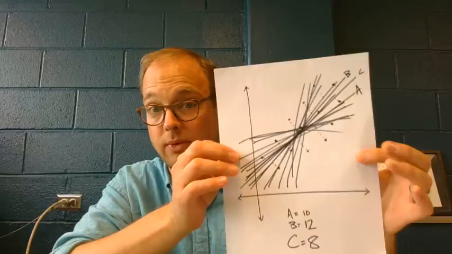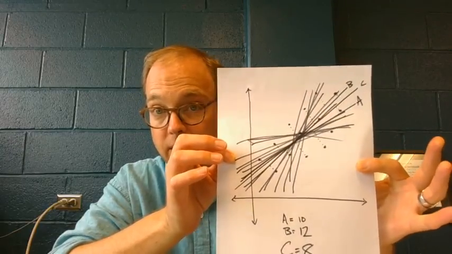Lucky for us, we don't have to do it that way. We can find the line of best fit by using bivariate linear regression, the regression equation. The regression equation is going to allow us to find the line of best fit very quickly and relatively easily, at least relatively easily as it relates to this method here, which is just somewhat silly.